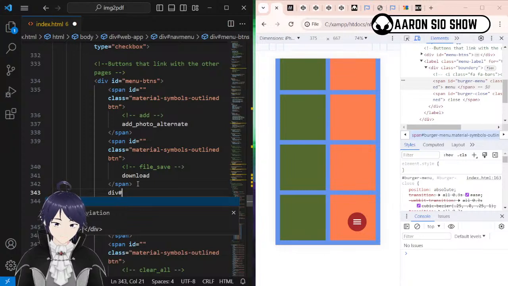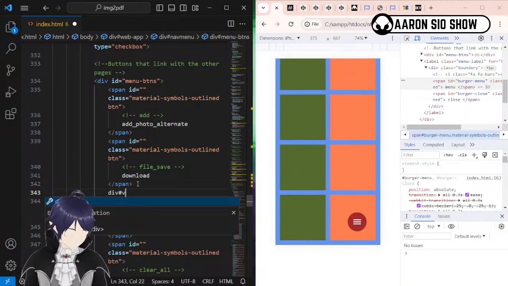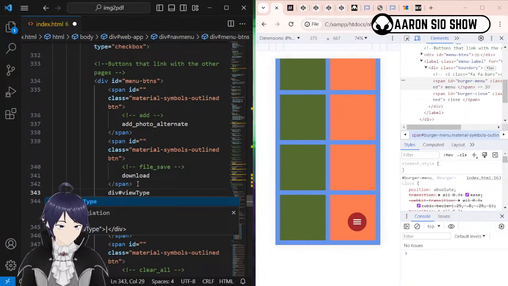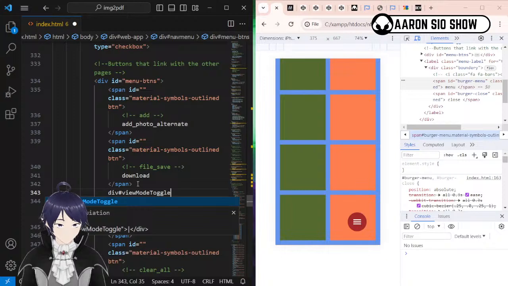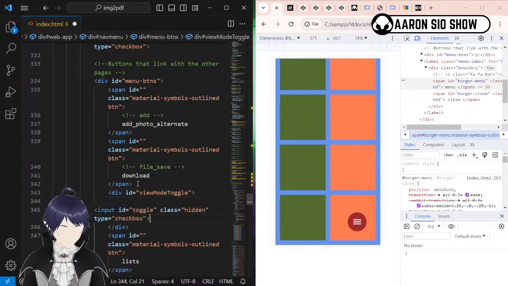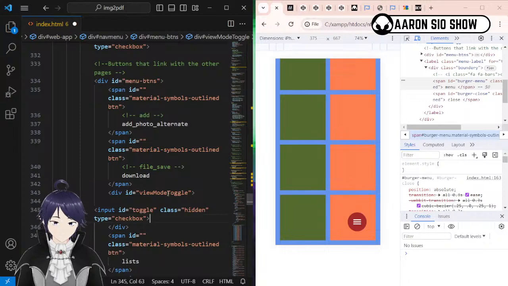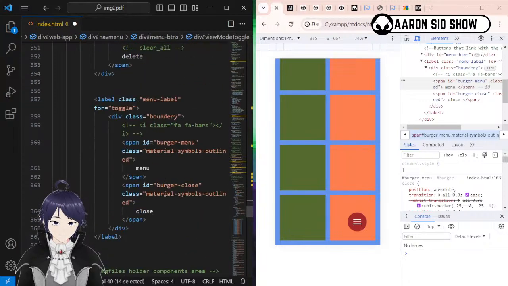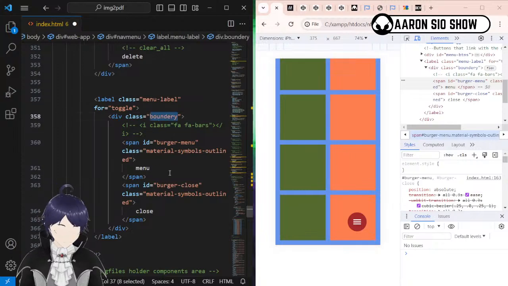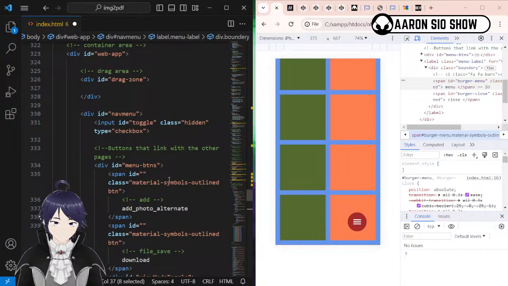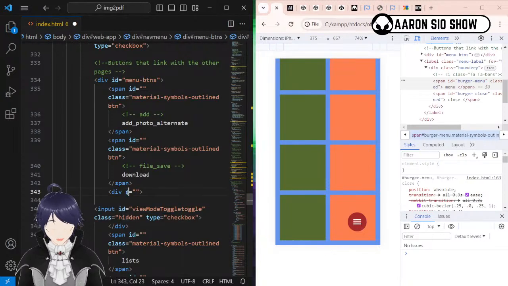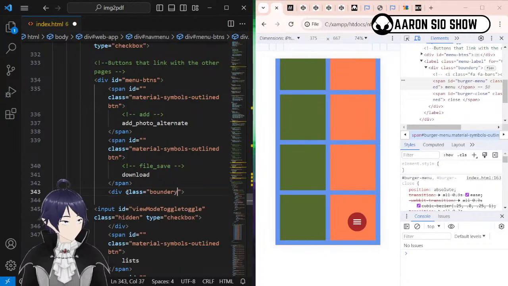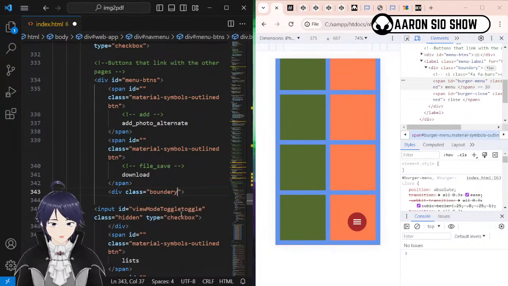View toggle, view type toggle. No, view mode toggle. I'll just use class boundary instead. It should be class. Then this one.